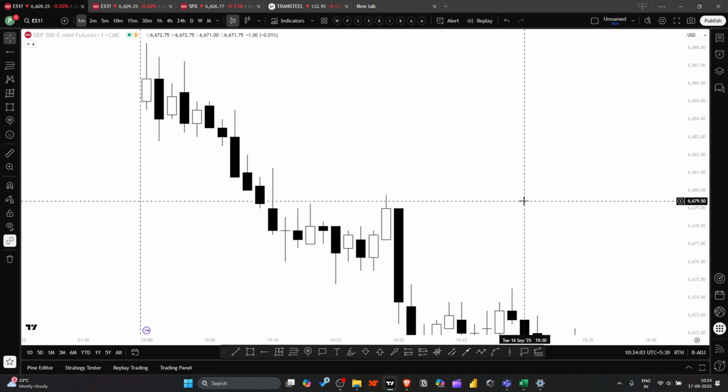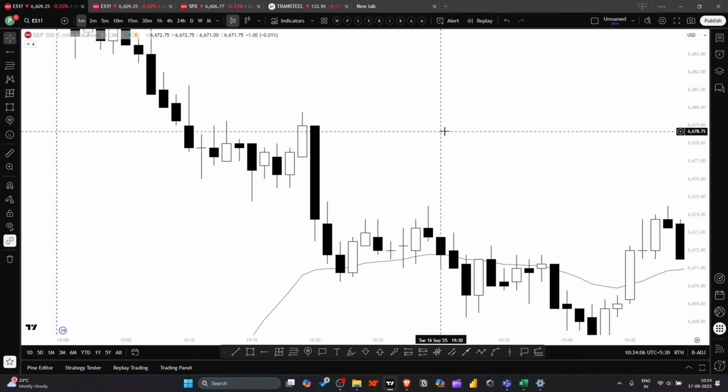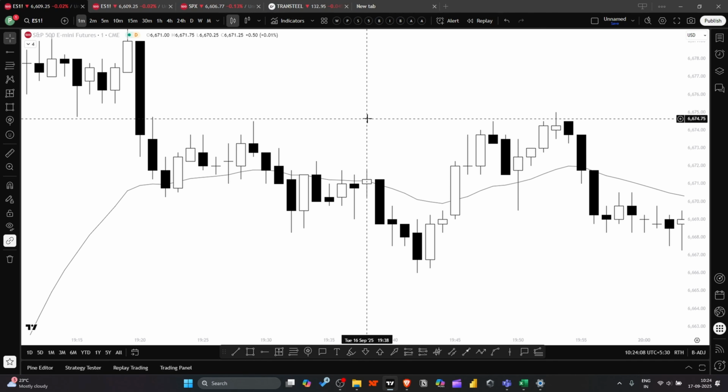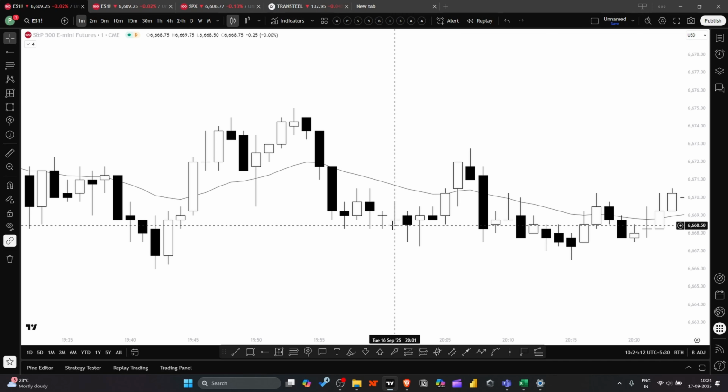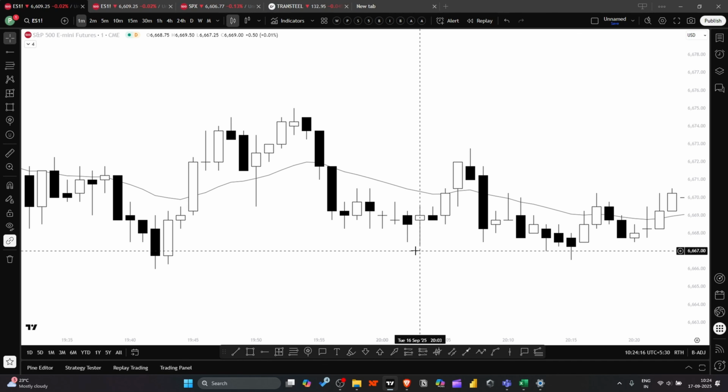Implied reversal, okay, where the wicks are there. What is the difference? If you have a bear trend and you get a bull reversal bar, then it's a normal reversal bar. What is an implied reversal bar? Instead of getting a bull reversal bar, you get a bear reversal bar. That means it did have a huge wick, but the candle had a bear body.